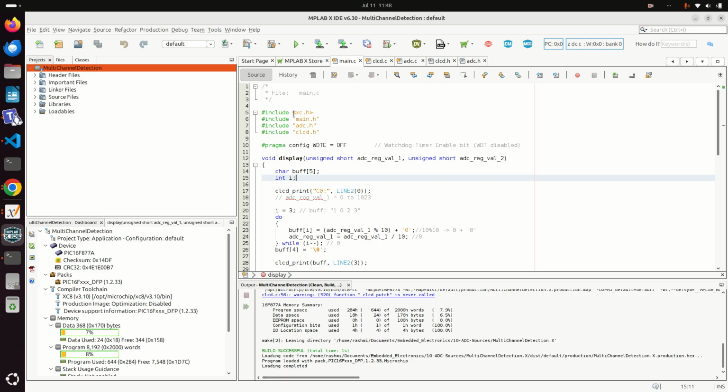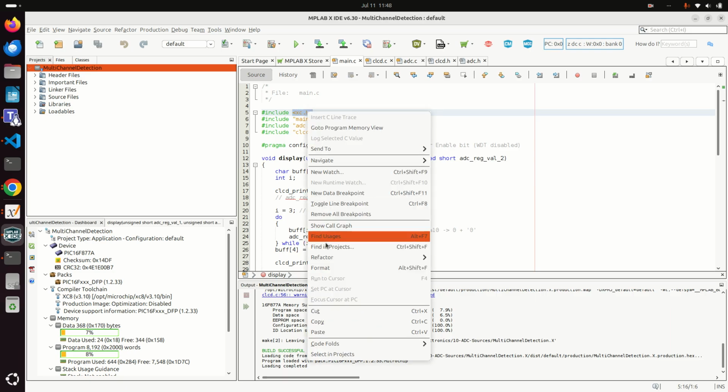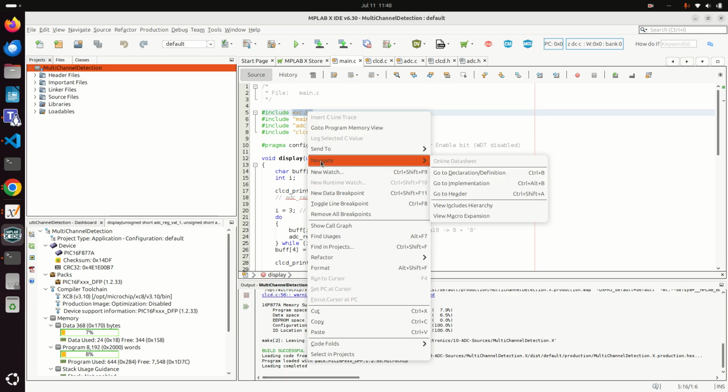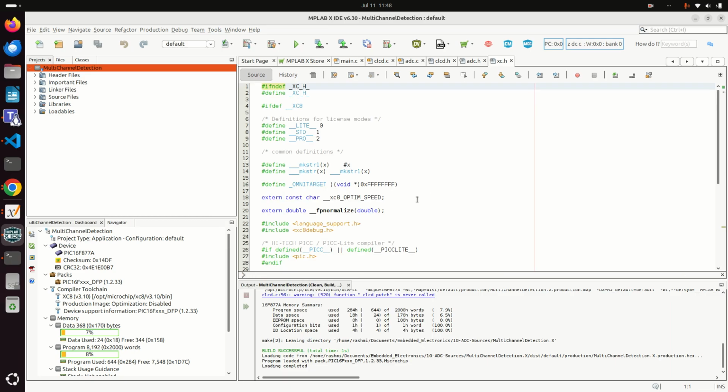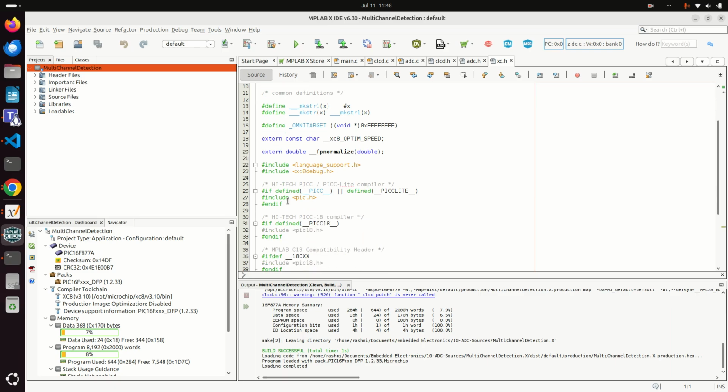Here we have xc.h. Right click, then here we have one option, that is navigate, then go to declaration, and here you can see pic.h.